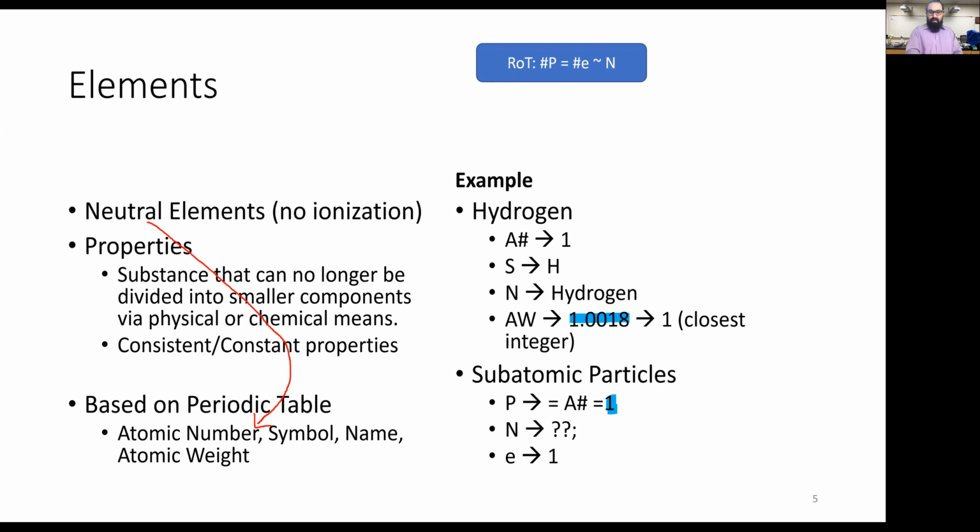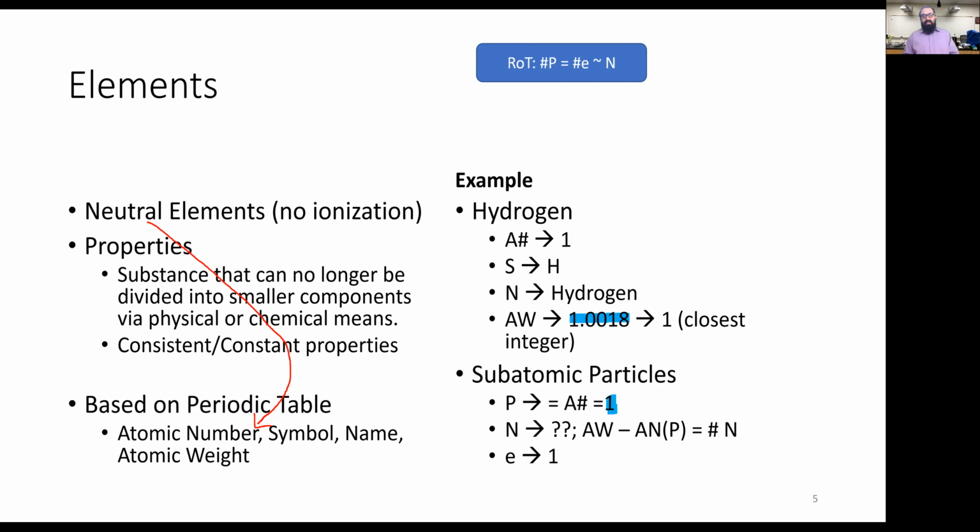So let me put a little semicolon there. By using the atomic weight and then subtracting the atomic number, in this case, or the number of protons if you want to put it, I'm just going to put a little p over there too. That should give us the number of neutrons. And so that's pretty basic.